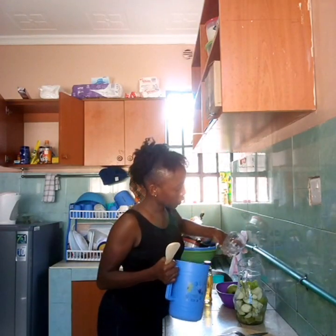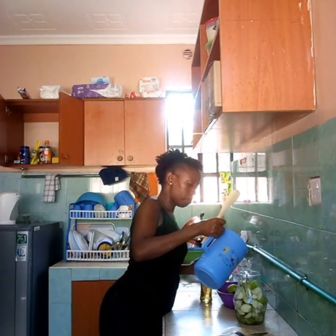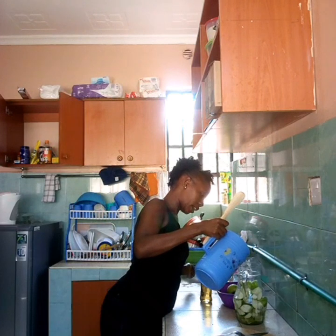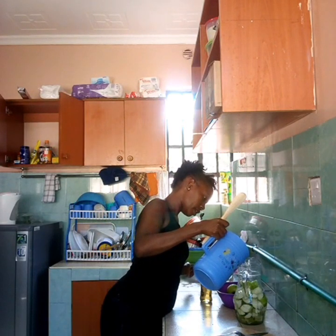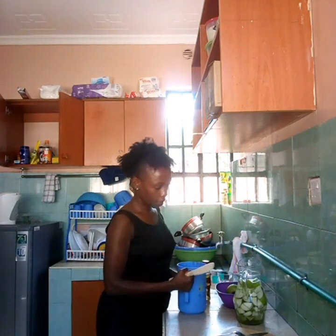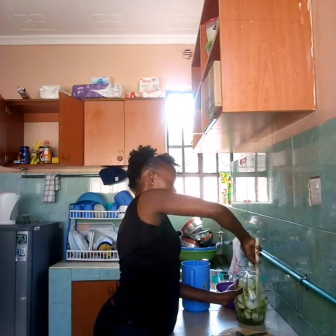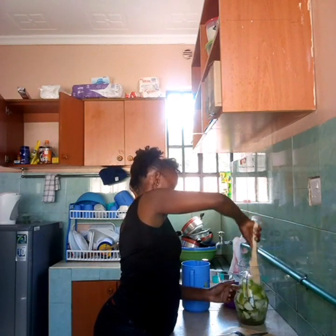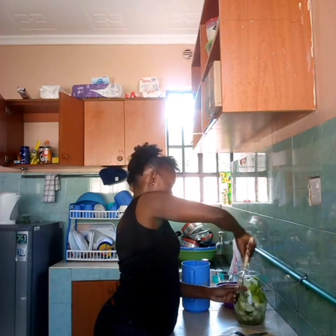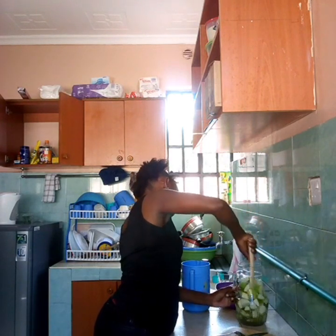We make sure all our sugar goes here because we had measured it. And then we put water up to the level where the apples are. And then you can mix. Use a wooden spoon to mix to ensure that sugar is well dissolved.